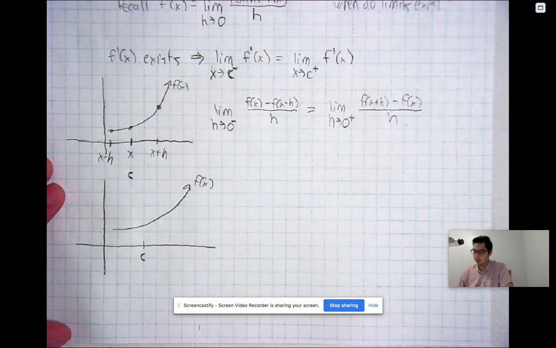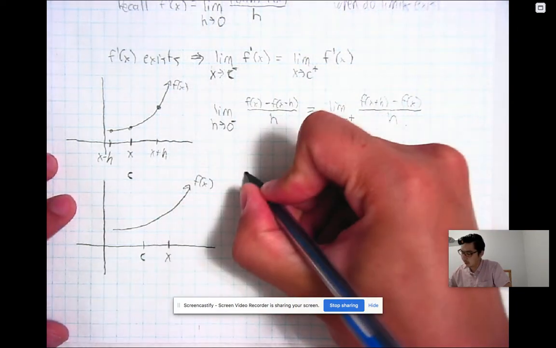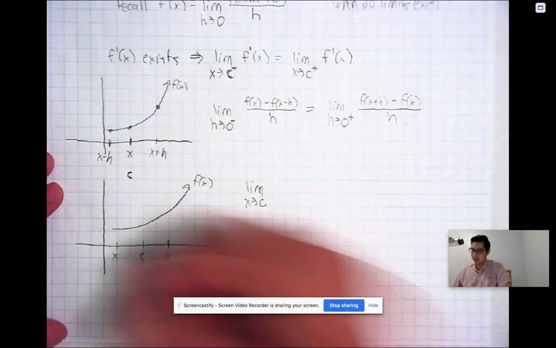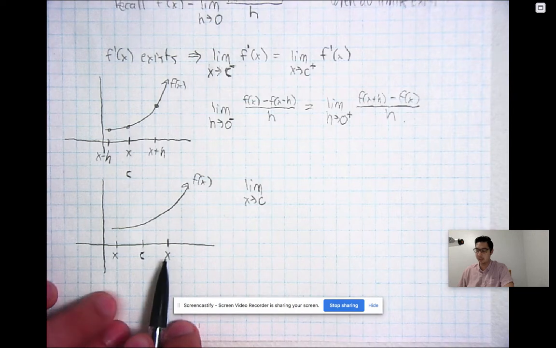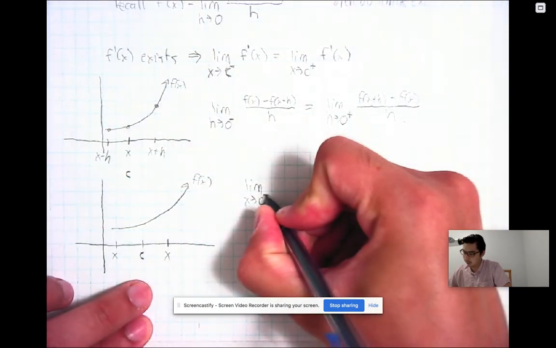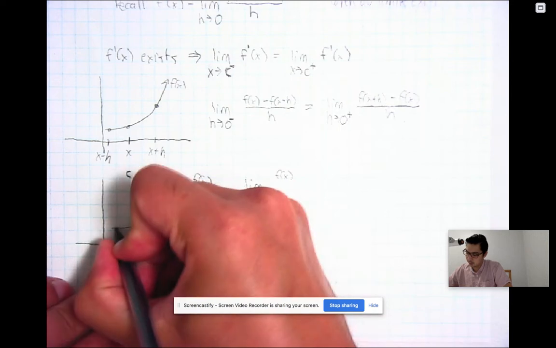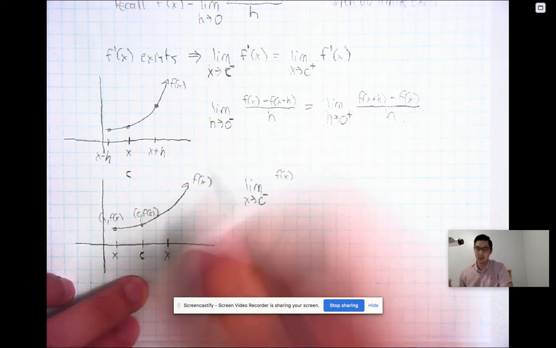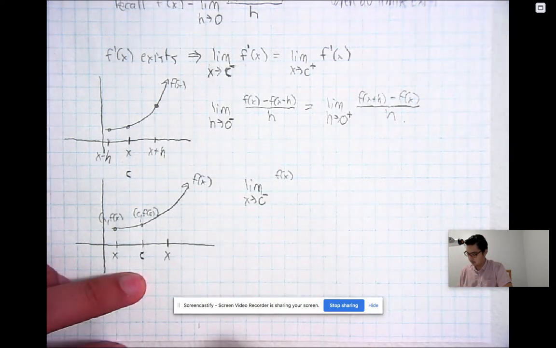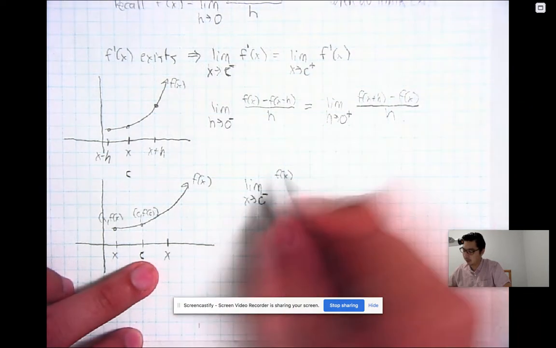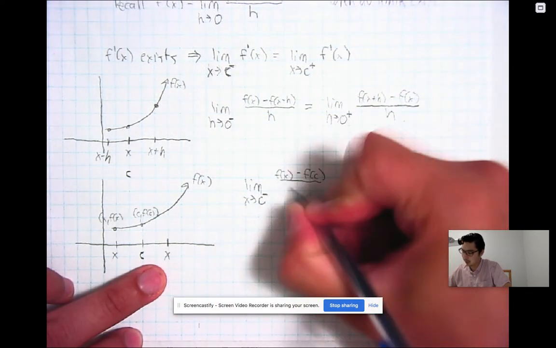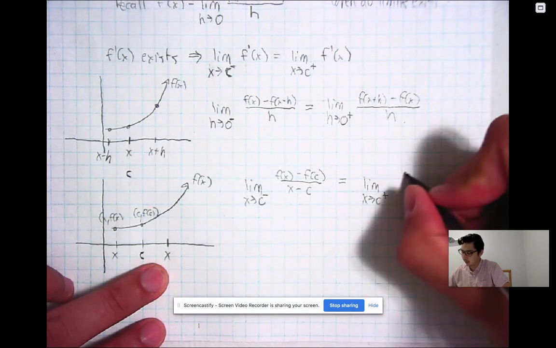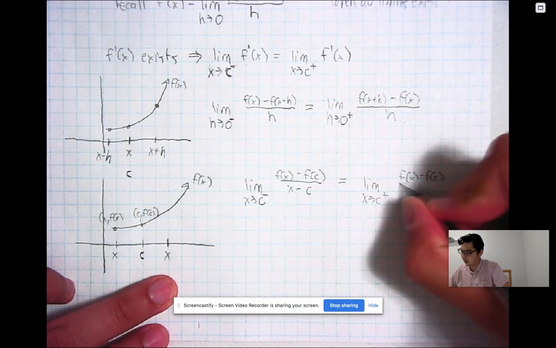where if we want to evaluate the derivative at a point c, then we look at the limit as x approaches c, and we have two values, say an arbitrary value x to its left and an arbitrary value x to its right. So the limit as x approaches c from the left of f of x, so this would be the point x comma f of x, and that's the point c comma f of c, just to help you understand that. So this definition here would be, as you approach that value from the left, f of x minus f of c over x minus c equals the limit as x approaches c from the right of f of x minus f of c over x minus c.